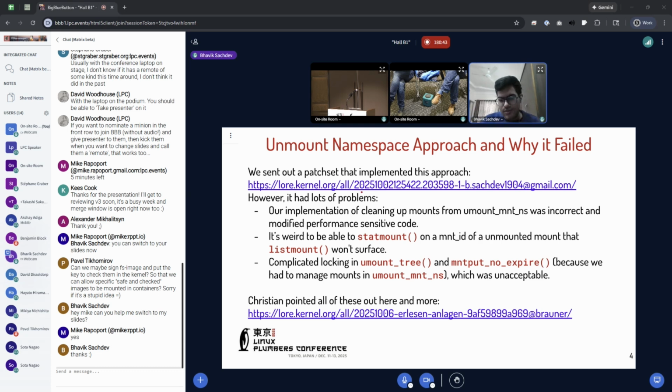It would also be weird to be able to call statmount on a mount that listmount does not surface, because these mounts do not belong to any mount namespace. They would not be surfaced by listmount, but we would still be able to call statmount on them, which does not seem correct. It seems confusing. We also complicated locking during unmount and during mount put, which was unacceptable.